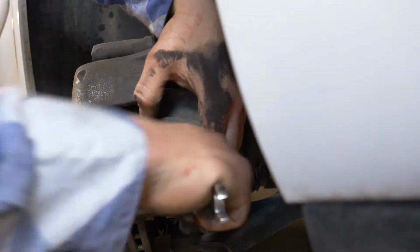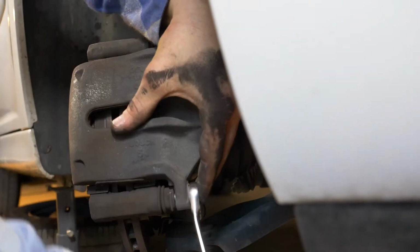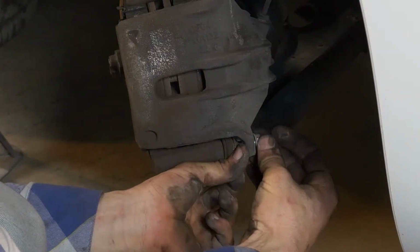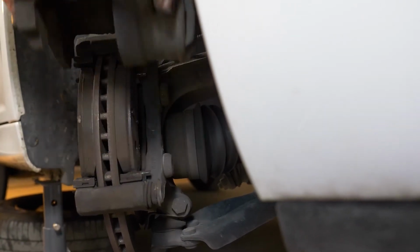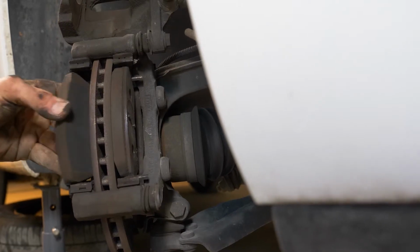Using a 13mm socket wrench, unscrew the lower caliper mounting bolt. Sometimes you have to stop the lock nut from turning by holding it with your fingers. Flip the caliper upwards and remove the pads. You can slip them off by pushing them away from the disc.